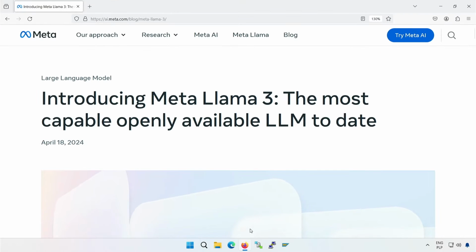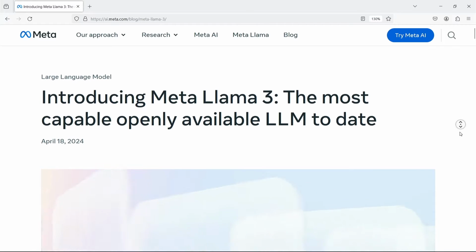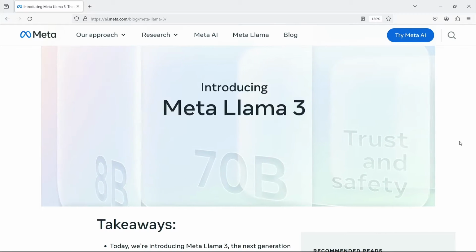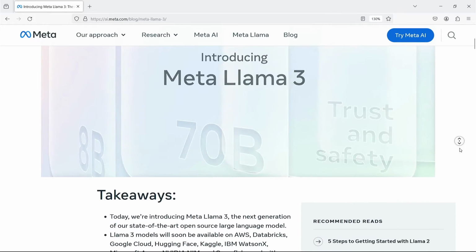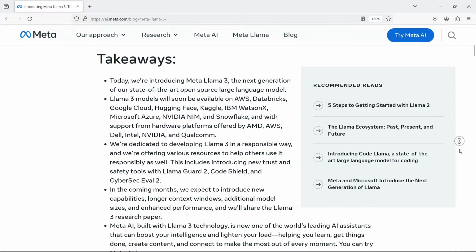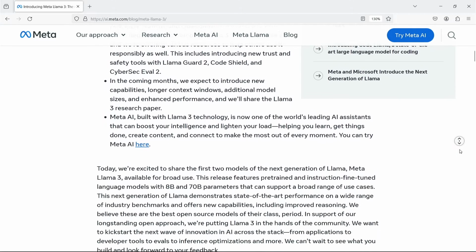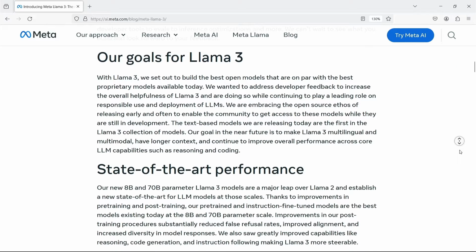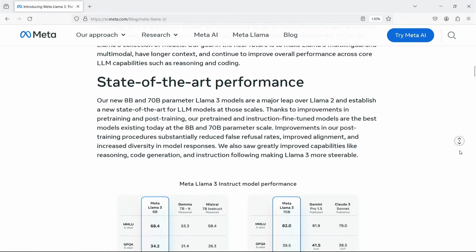On April 18th, Meta released information about LLAMA 3. It is a large language model, actually two. One has 8 and the other 70 billion parameters. This size allows it to run even on home computers. Releasing different size models is quite a popular trend. Google presented Gemini Nano, Pro, and Ultra. Claude, meanwhile, has a Haiku, Sonnet, and Opus version.